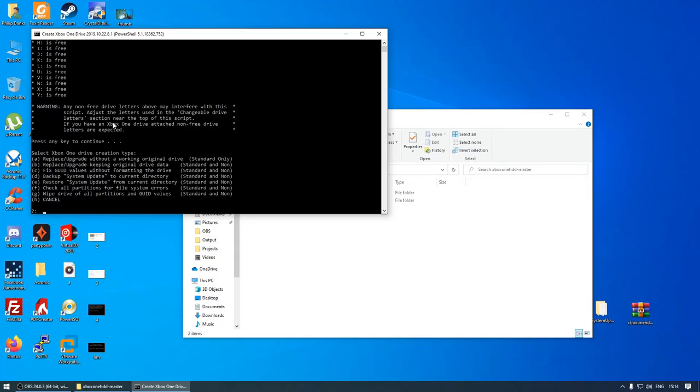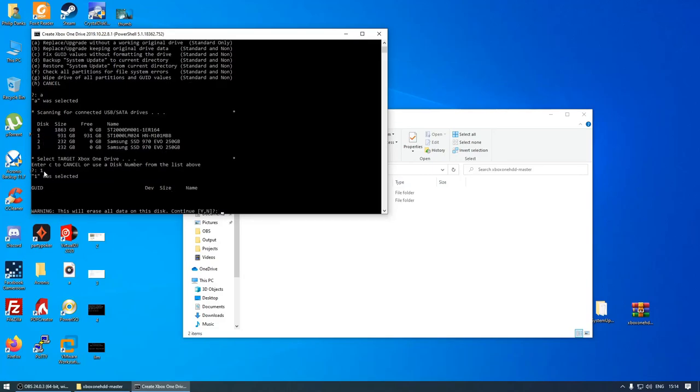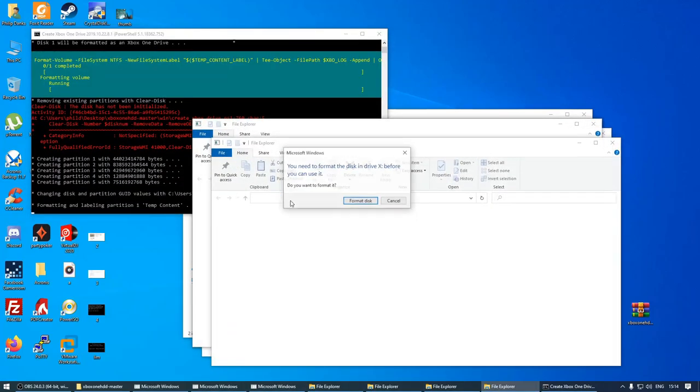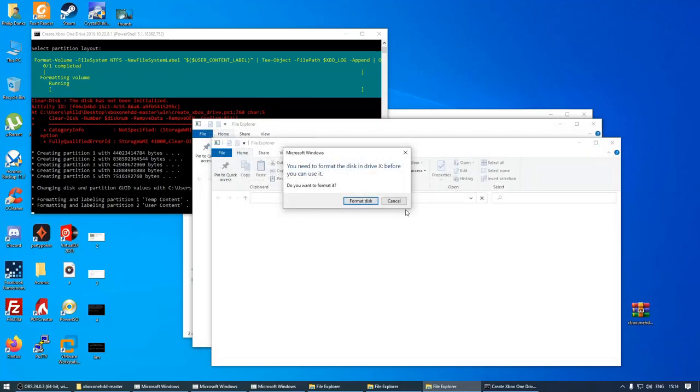Excellent. Right, so this time instead of selecting B, we're just going to select A. And target drive is going to be number 1. Select yes. And select B for 1TB. There we go. So all of these folders are going to pop up. We're just going to ignore them and close them out.